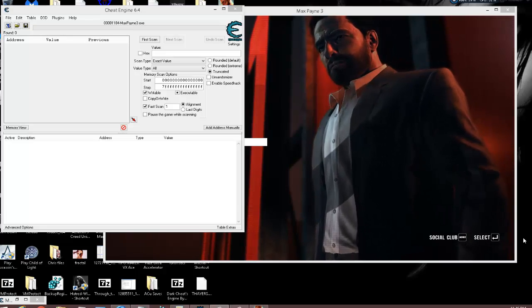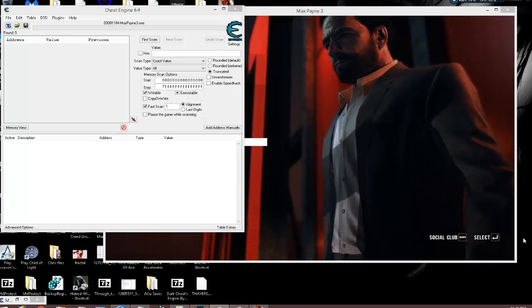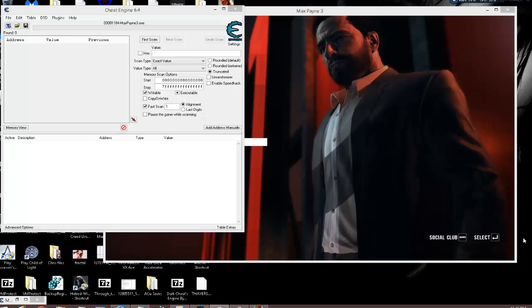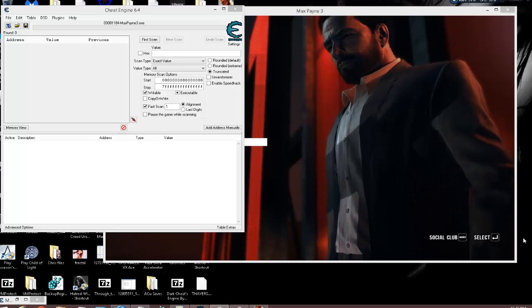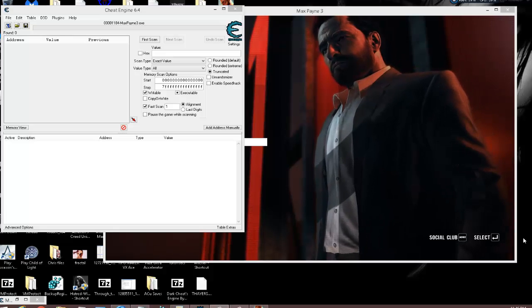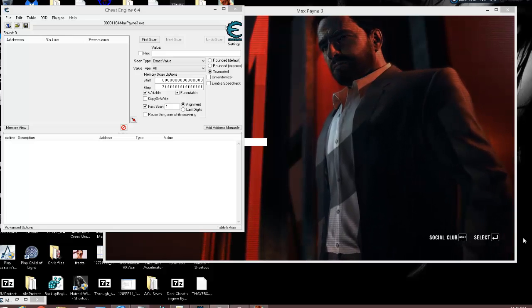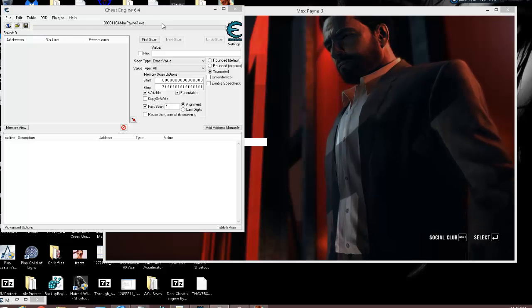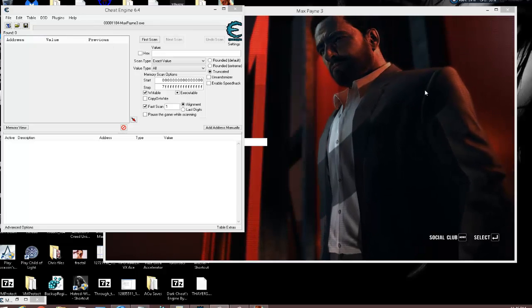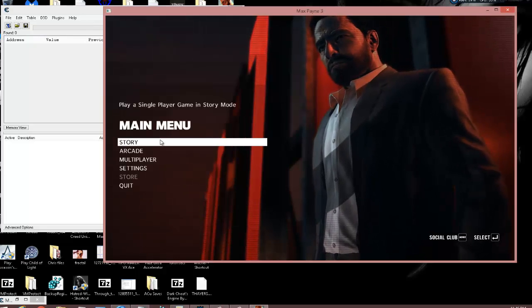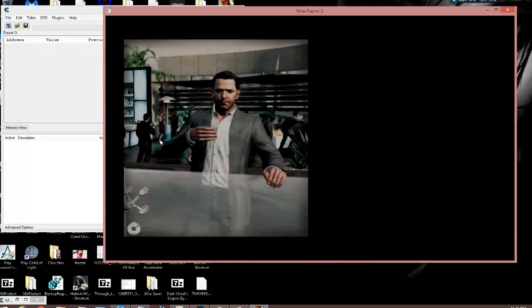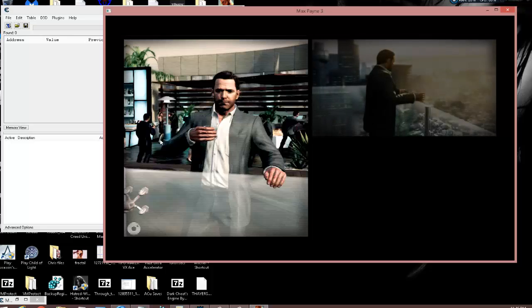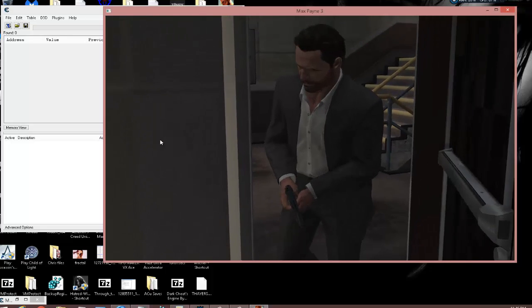So for take 2, we're going to do this all over again. First I'm going to find the infinite ammo, and I'm going to do it like I don't know what it's going to be, because when I first recorded, I didn't know what it was going to be, so I'm going to do the exact same thing again. Make sure your Cheat Engine is attached to the game. We're going to click on story and continue. Should start us right there at the beginning, hopefully. Yep, it does. Good.